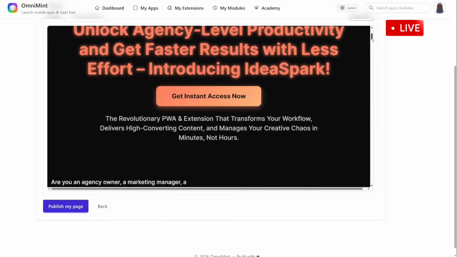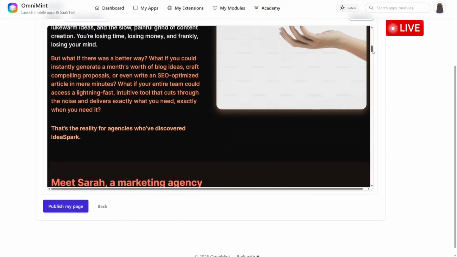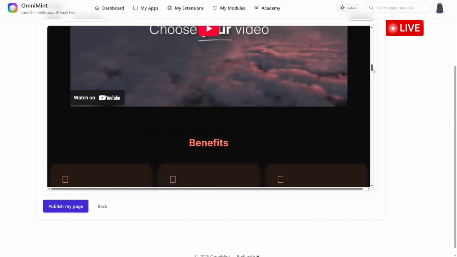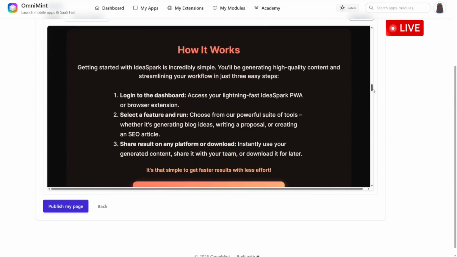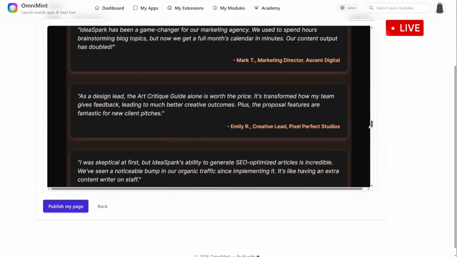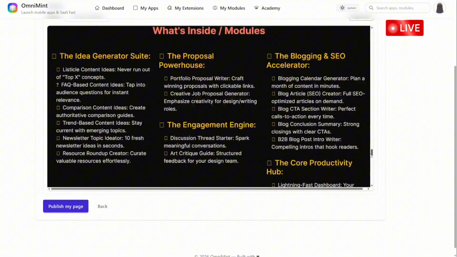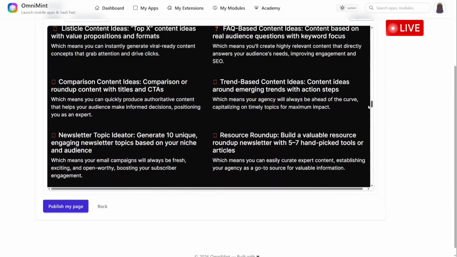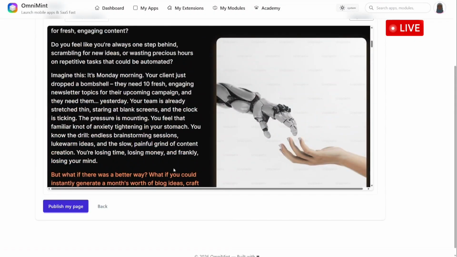Now, again, you're not going to get this kind of capability anywhere else because we literally created the software within minutes and then turned around and created the sales page as well. And as you can see, this has everything about the product. So this is mentions of all the modules in there. This is mentions of everything that this can do, everything basically built in right within the sales page.